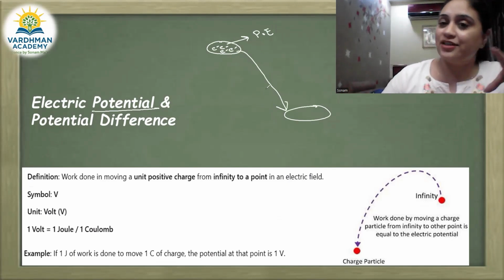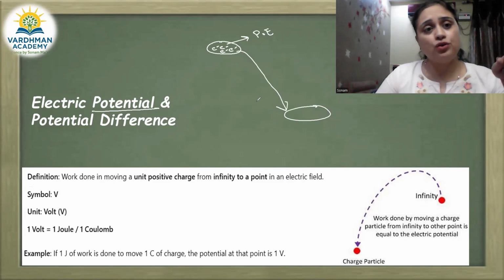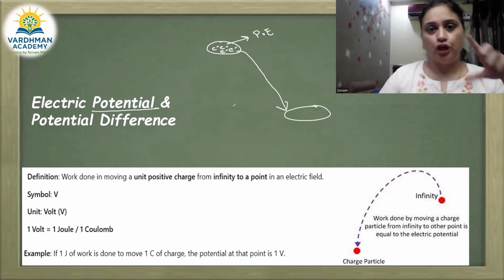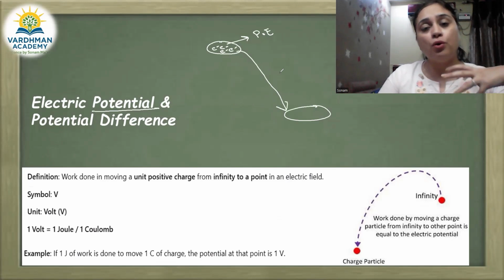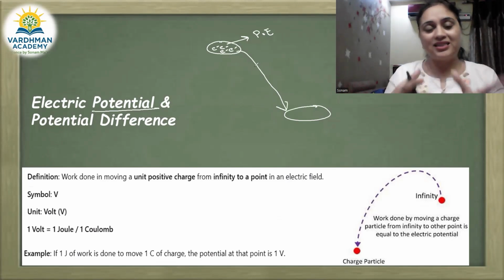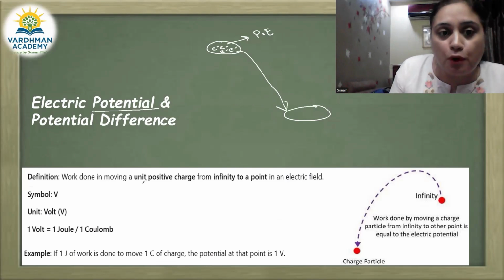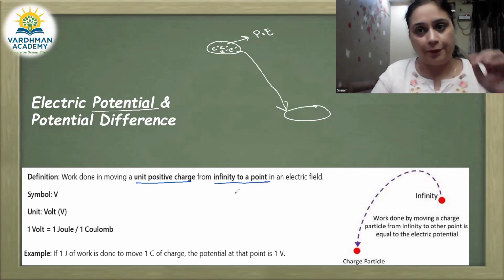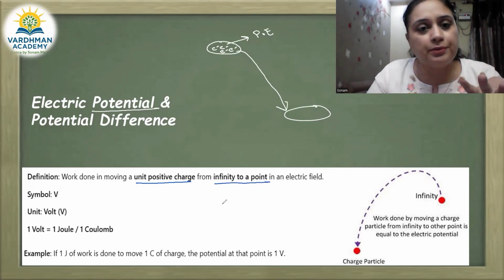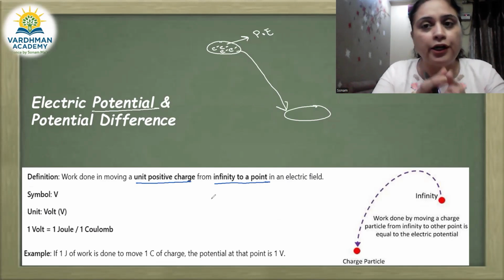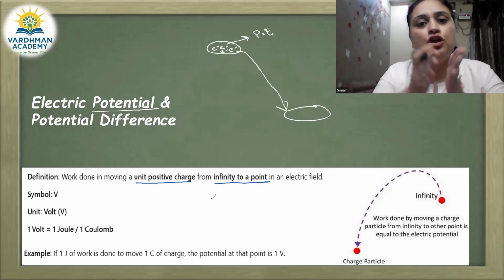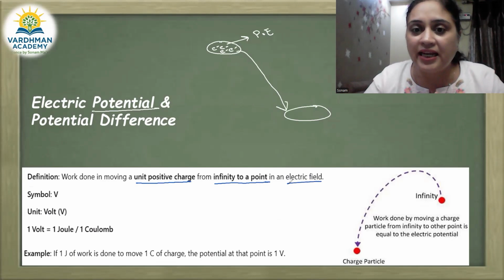So movement of the charges from where it is in excess to where it is less or reduced in number, that is known as electric potential. So in electric potential, you do not know how much distance has been covered by the charge. So we usually say that electric potential is the work done in moving unit positive charge from infinity to that point, right? Electric potential क्या होता है बच्चा? It is the work done to move unit positive charge from infinity to that point in an electric field.